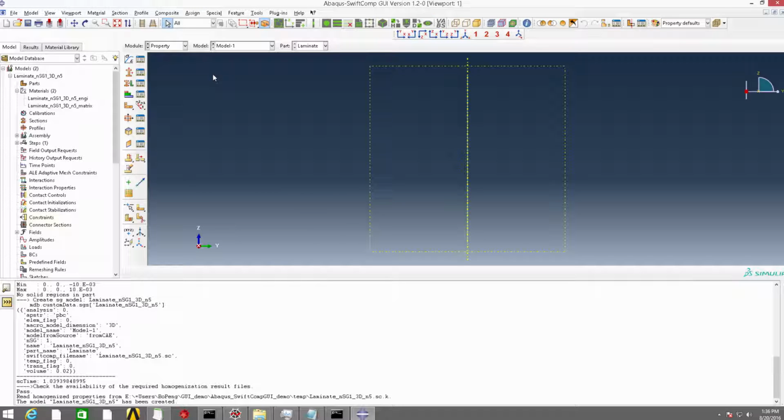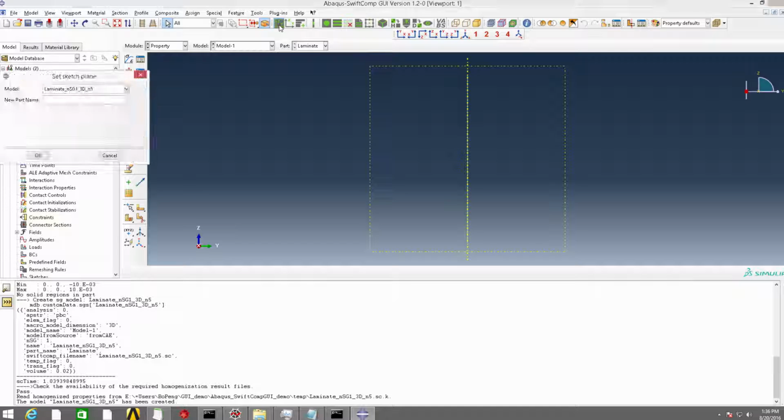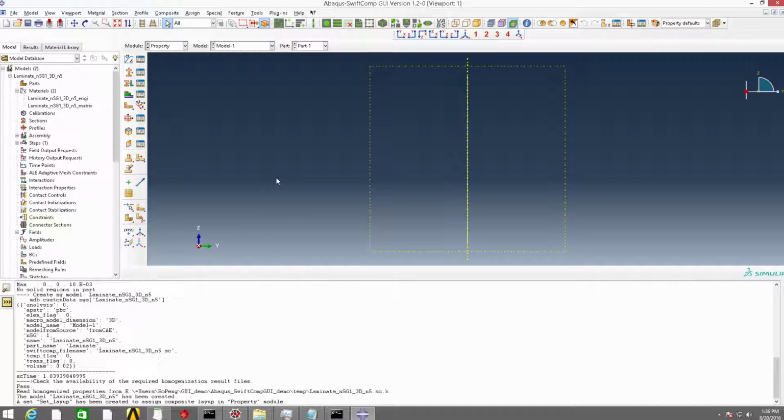And the second step is to use this button, Set Sketch Plane, for the 1D customized SG. So here we choose the model 1 and we specify the new part name to be part 1 here, and the SG dimension to be 1D. And then we click OK.